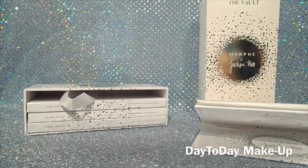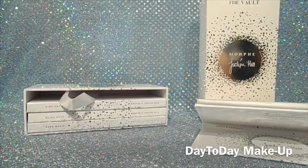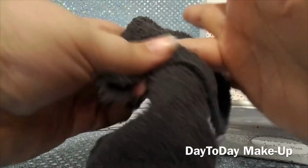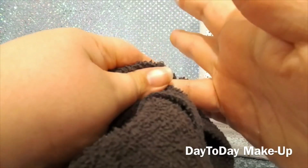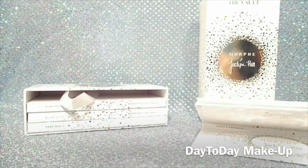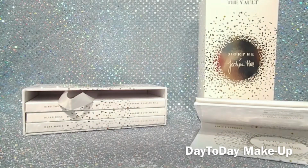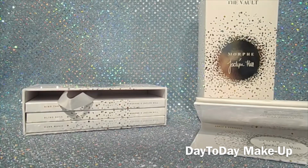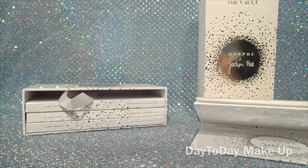And I am getting a little towel to undamp my hands. I'm cleaning them off because I did clean it with a makeup wipe, so that it doesn't come out as pigmented with it being moist or anything, so that you don't see that I'm cheating. But I did wipe my hands with the little cloth that I have there.